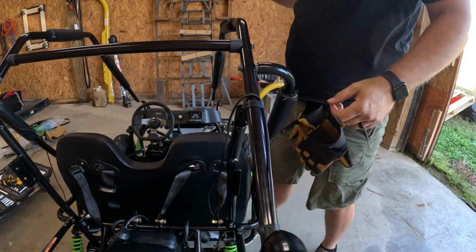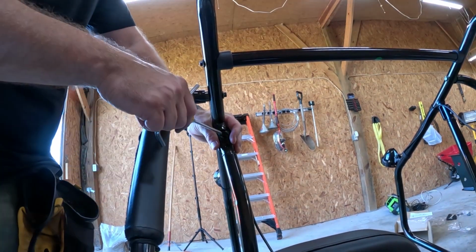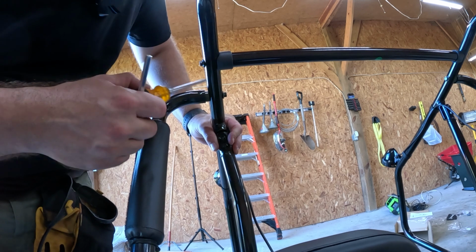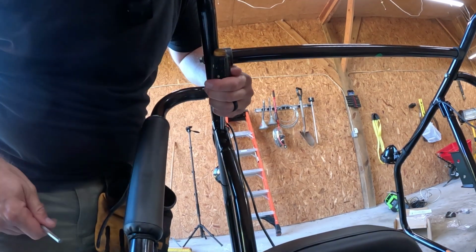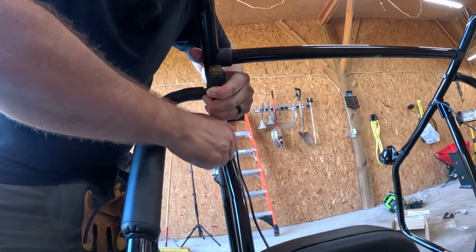Okay, they're done. All right, so I'm about to save you guys a ton of frustration with this machine. A lot of these things are not meant to be perfectly level. They want to be under some kind of tension. So this is not lining up ever since I've had to redo this to get this bolt in this little brace up here. So take a screwdriver, set it in there and pull up, and then you should be able to get one of them threaded. Once you can get one threaded, you should be able to get them both threaded. There we go. That's all you got to do.